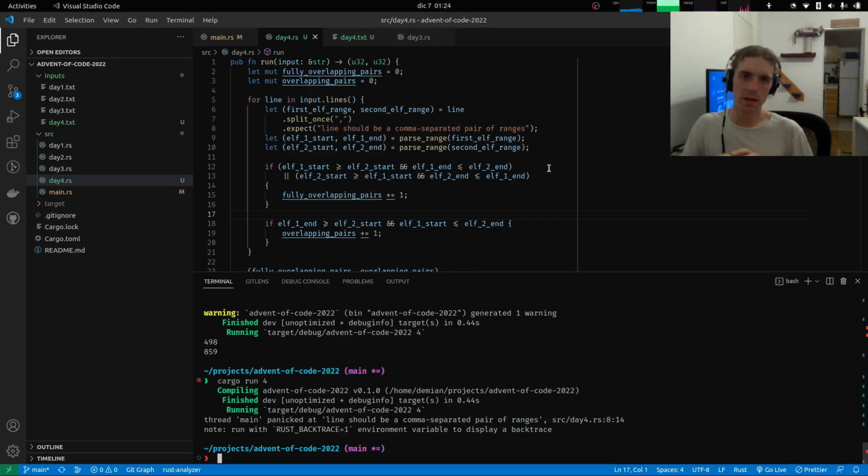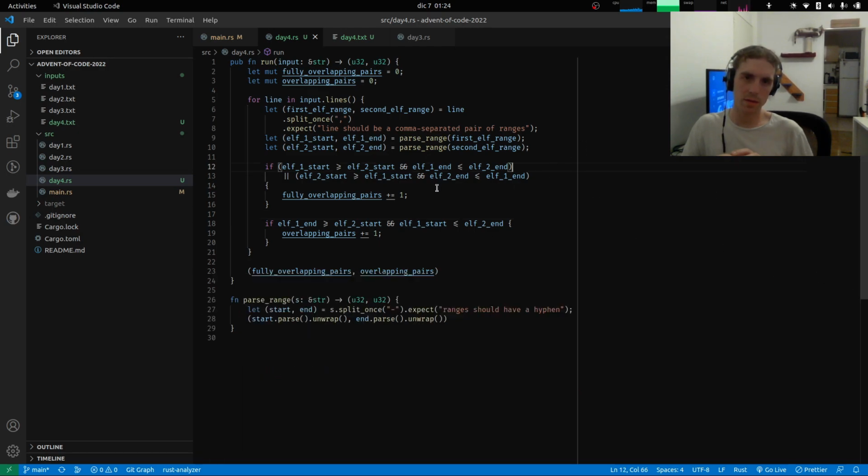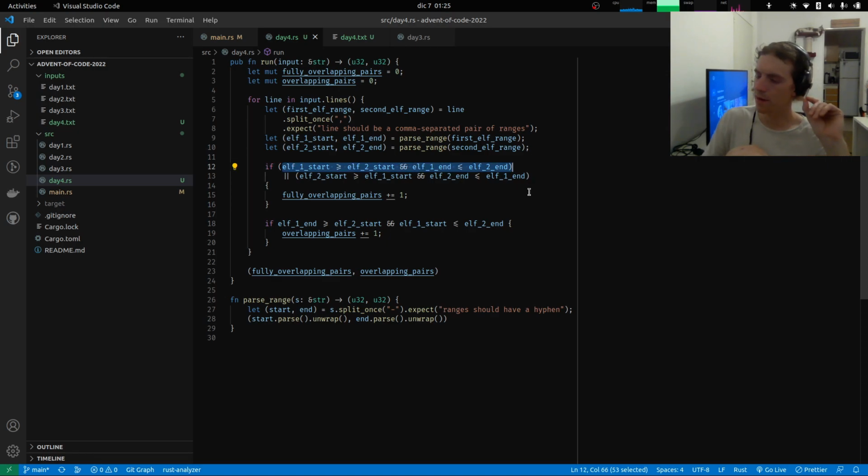I mean, this solution is doing some ugly things. I'm not in love with this expression. Maybe we could simplify it. So this means fully contained. If we could have an expression to say how much they overlap and give me a number, that could be useful. Because if that number is greater than 0, we could increment this, and if it's the same as the length of one of the elves, we can also say this.